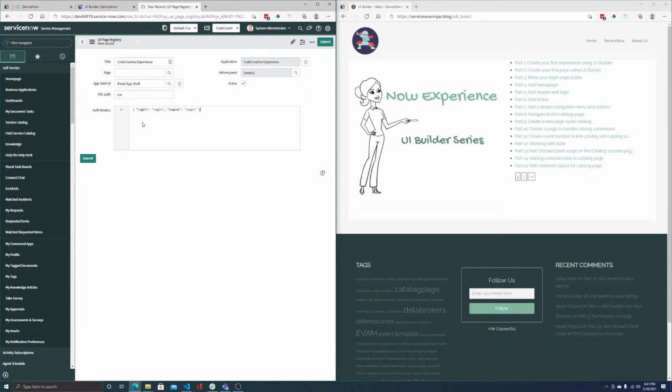So basically the auth routes is some special magic incantation that specifies that your login goes to the login page and your logout goes to the login page, I think. So when you log out, it redirects to the login page. Gotcha. I think that's what it does. I haven't really tested that aspect yet.